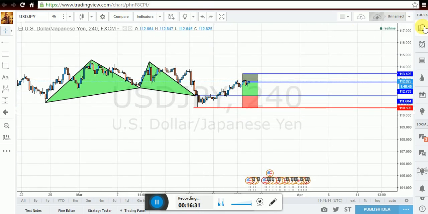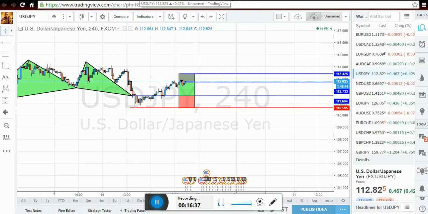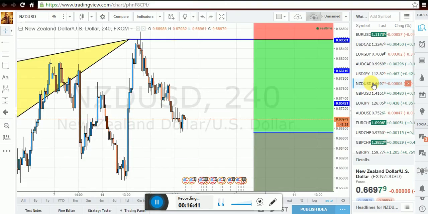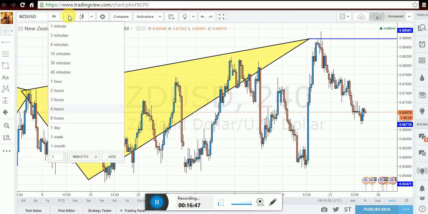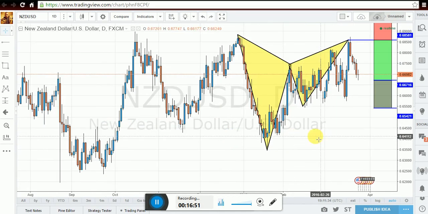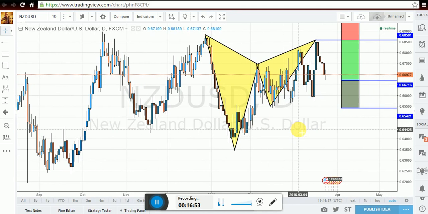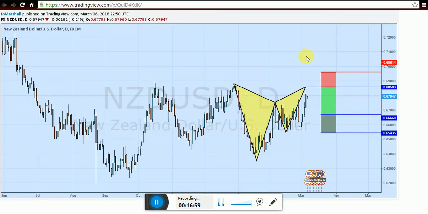So the final trade is the New Zealand dollar against the Japanese yen. This is actually going to go down as one of my best trades of the year. If we hit our second target, we've already hit our first target, but this is going to go down as one of my best trades of the year. Let me go over to the daily chart. I posted this trade, I think on my TradingView profile as well, and it was a bearish Garley pattern on the New Zealand dollar against the Japanese yen daily chart.